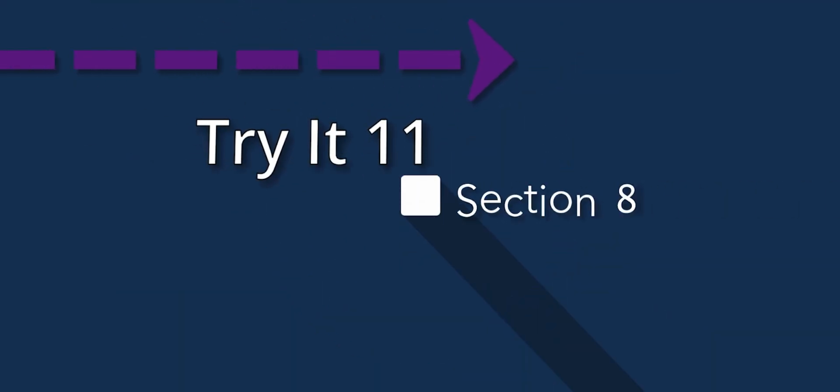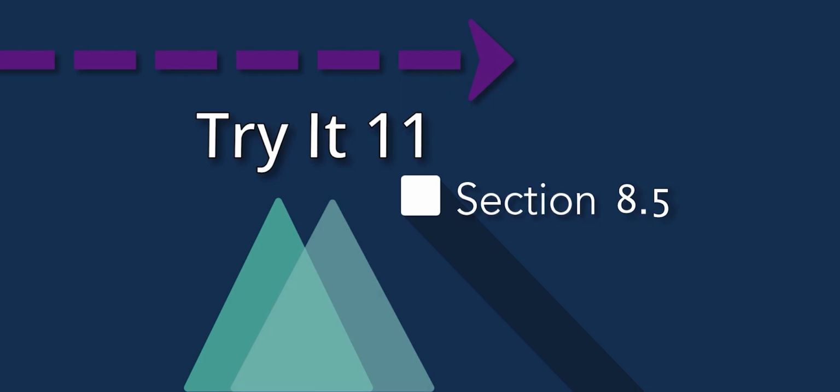So not to sound like a broken record, but we're asked to factor completely a binomial, in this case a polynomial expression. Our first step always is look for the greatest common factor. So is there a greatest common factor? First we look at the coefficients. What's the greatest common factor of 4 and 64? It's going to be 4.